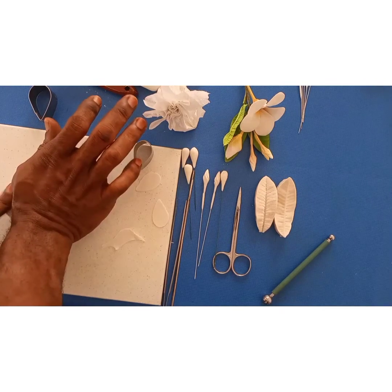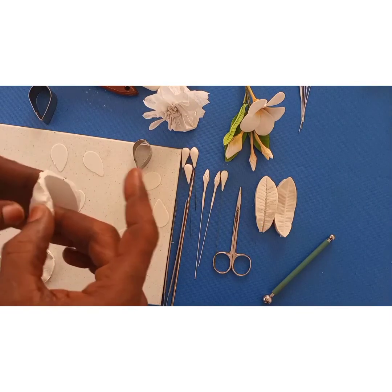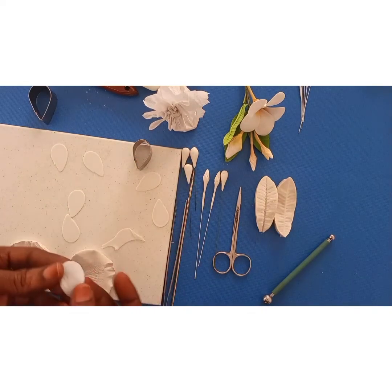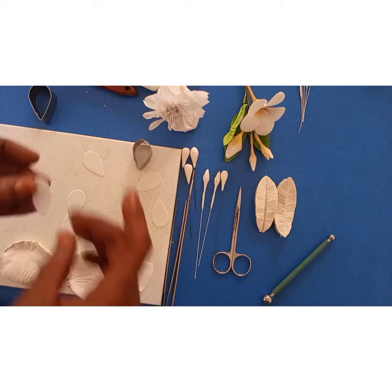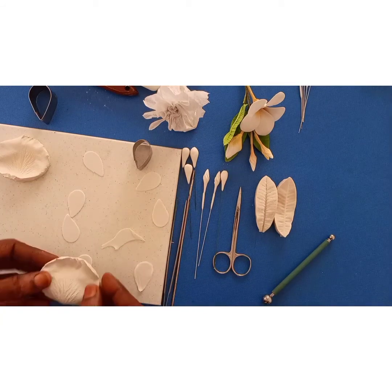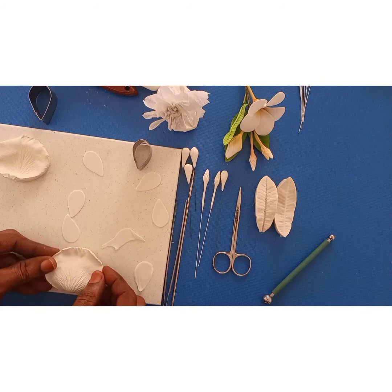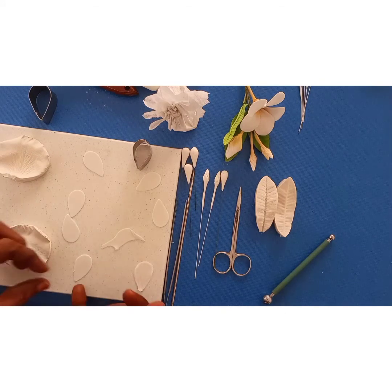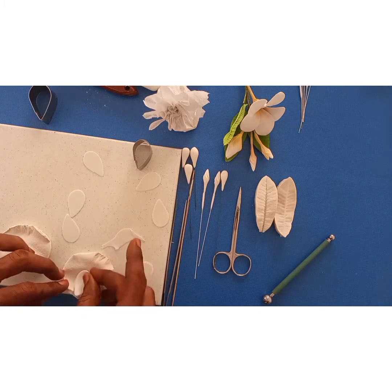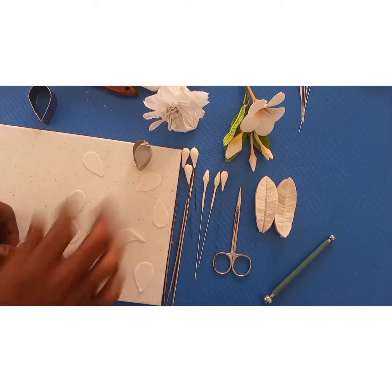In case you don't have this veiner, you can still make your sugar flower frangipani. The only difference is that the veins wouldn't be there. Just for example, if you don't have a veiner, what you do is press this veiner over the surface so that it will thin out the edges for you and flatten the paste a little bit further. But for those that have it, or with any other kind of rose veiner, it will do just fine.